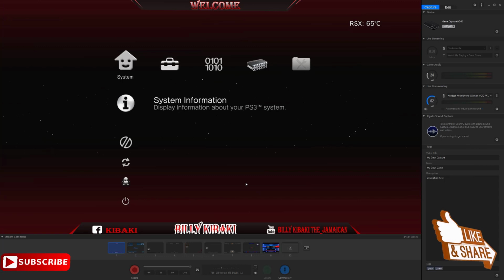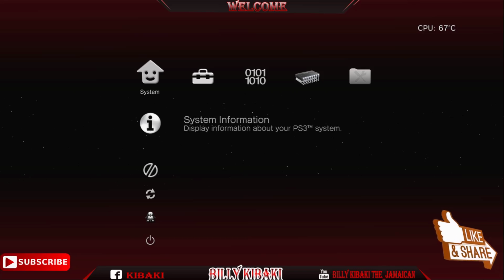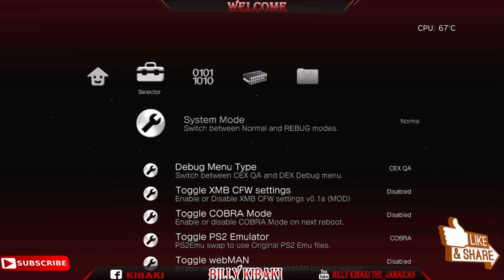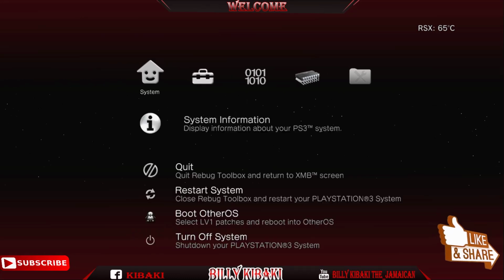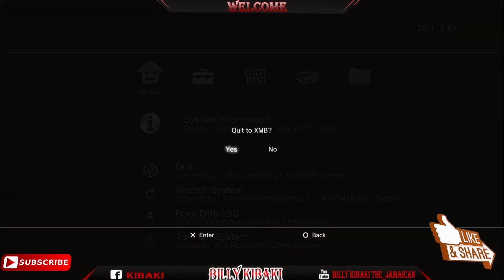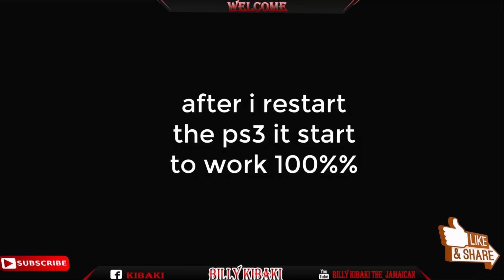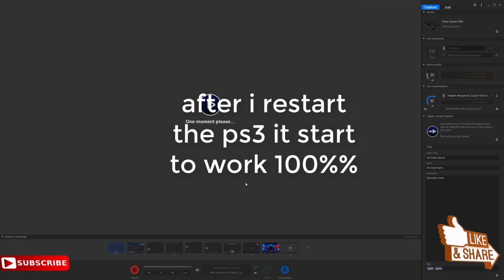And the thing that I've seen so far right now, the issue is that the PS3 is lagging. So it's a little bit laggy. It froze when I was entering Rebug Toolbox, and it froze when I got inside Rebug Toolbox. So I don't know if I exit right now if it will freeze again. And it takes longer to load Rebug Toolbox. I'm not sure if this method is not 100% ready or something, or maybe I need to restart the PS3. But as you can see, as I just exit, the screen is still a black screen. So I have to wait until it exits fully out of Rebug Toolbox.